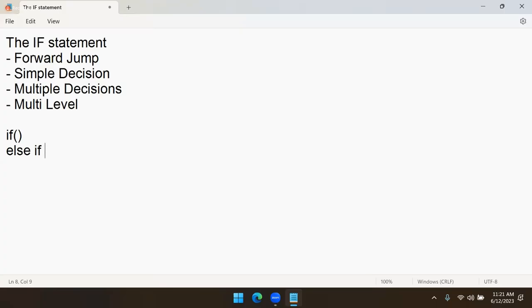But here, what is the problem in this else if? If we have so many conditions, then else if has issues. What is the issue? I will show you.